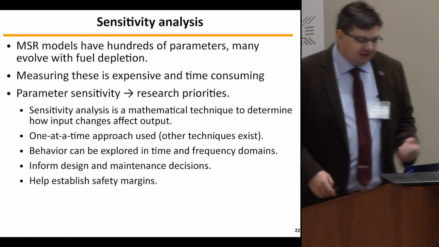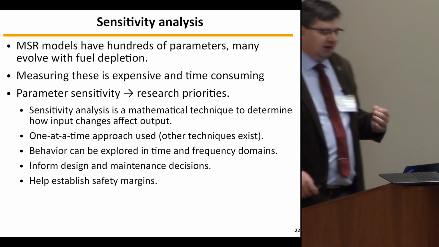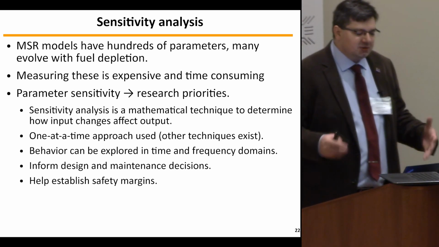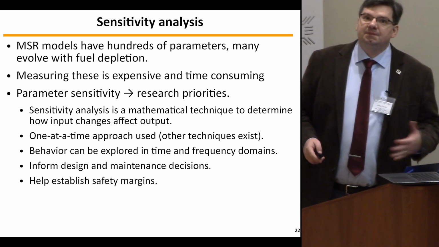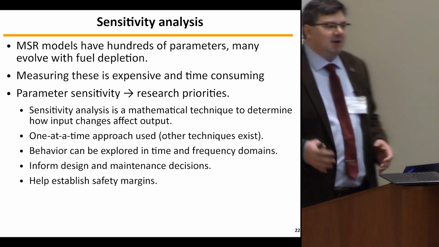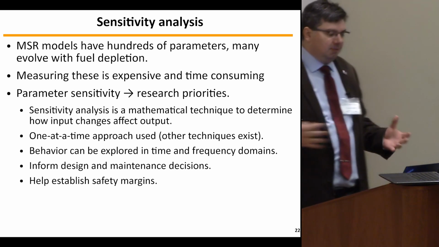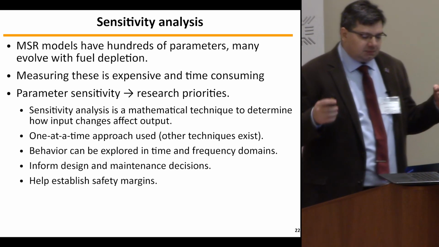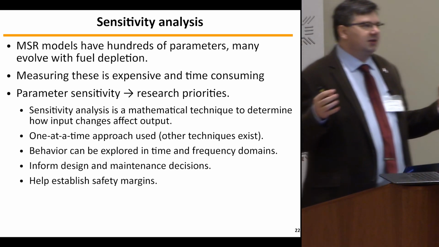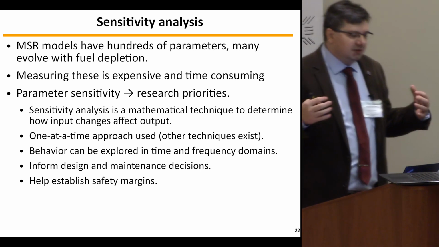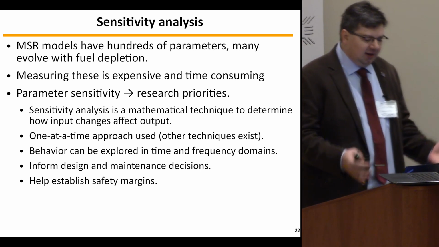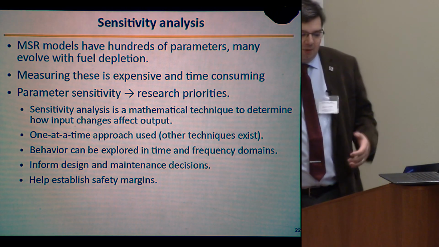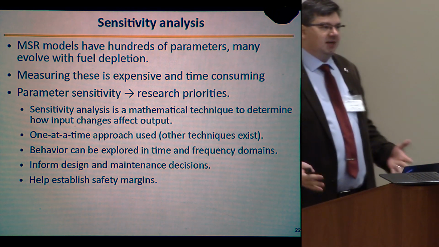Briefly about sensitivity analysis. These models have hundreds of parameters, each of which corresponds to some physical variable or constant which relates to the reactor system. Many of them actually evolve with fuel cycle as you deplete the fuel. Measuring these is expensive and time-consuming. So if we can determine the sensitivity of each of these parameters towards the safety limits of the system, we can set up research priorities and only focus on the ones which actually matter for our safety case.